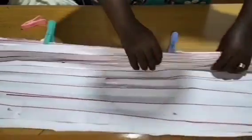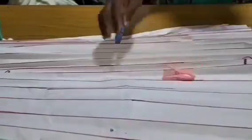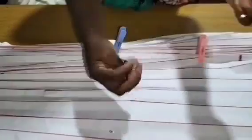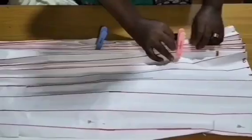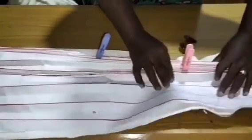So I used my clip to hold it. If you have enough clip, just use your clip and hold them, but I don't have enough clip, so I just use what I got. So this is my copper wire. You place your copper wire below. So the copper wire is going to serve as a binder for us.